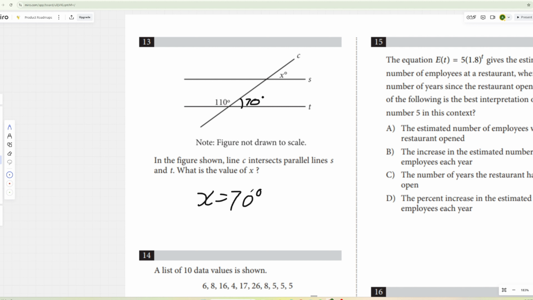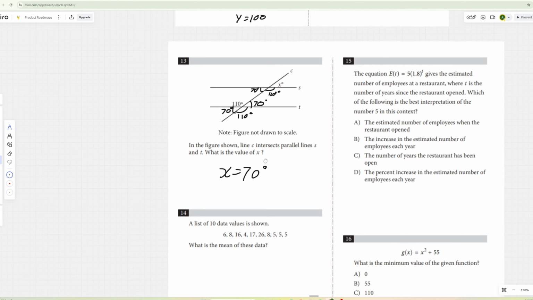If you don't know this, again, I can make a whole video on it if you guys want. But this is something that you should know. See, this is a vertical angle. These are congruent. These are congruent. This is also 110, right? Because they are corresponding. This is 70. Alternate interior angles. This is something you need to know. But again, you can search up on YouTube. There's a bunch of really informational videos you can watch. But yeah, we can move on to the next one.